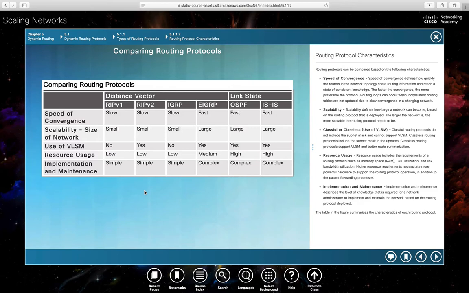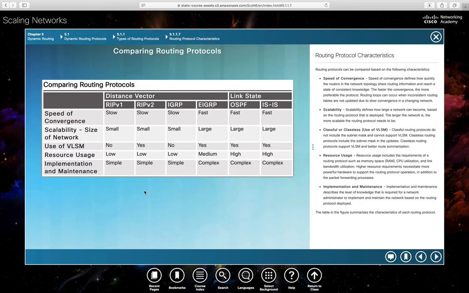So obviously the faster your network converges, the quicker it's going to be sending packets correctly. As far as speed of convergence, the first 3 are considered to be slow and the last 3 are considered to be fast. So if fast convergence is an issue, then you would need to pick an appropriate routing protocol.